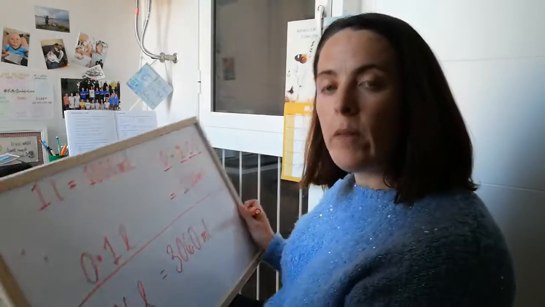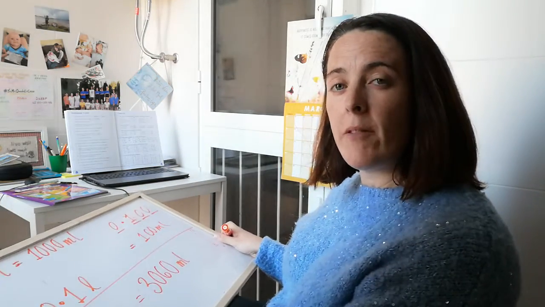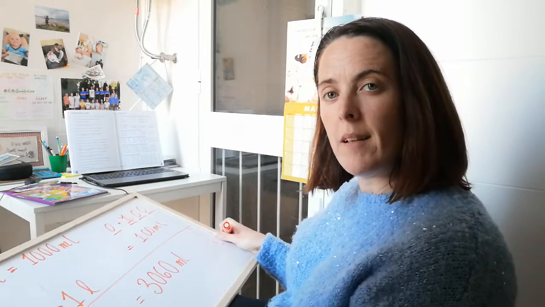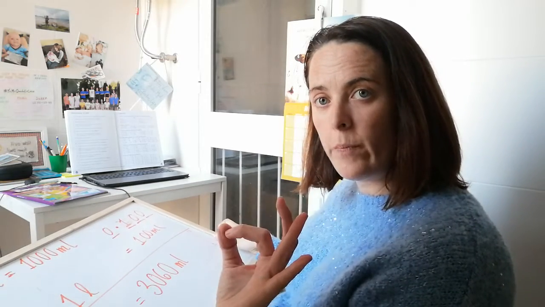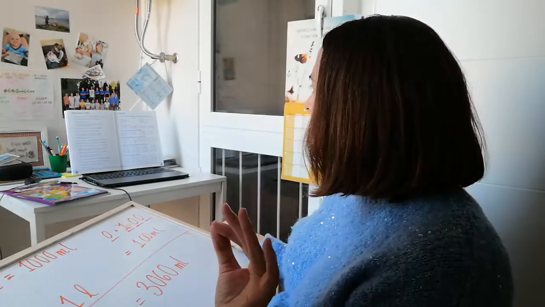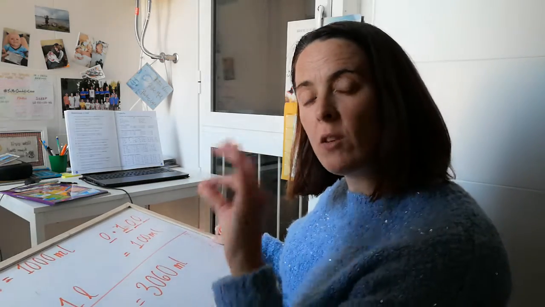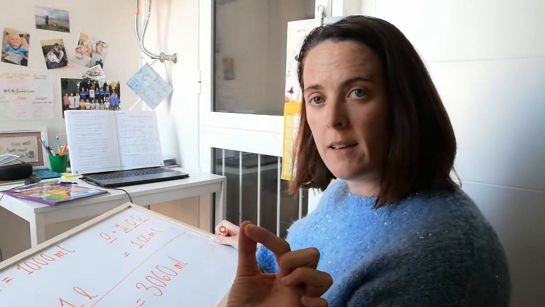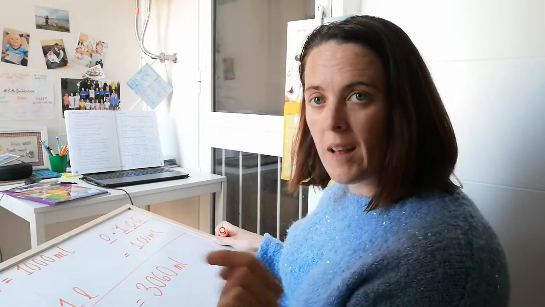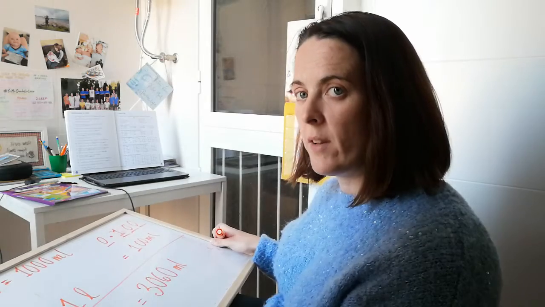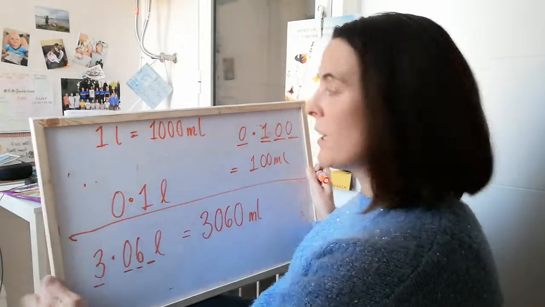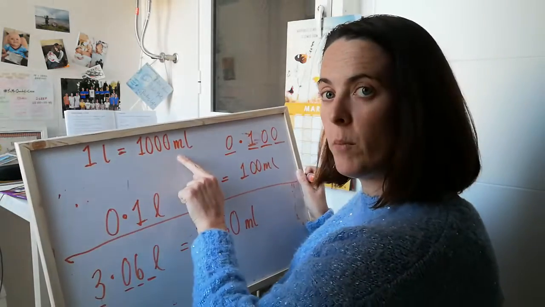Now, I know that's a lot of information. If you're somebody that finds that easy, it's going to be no problem. But if it's tricky, what I would do is pause the video just after each example. So I did question 3 first. So go back to question 3, look at my explanation again, rewind the video, pause it when I'm finished and complete those sums. And then do the same with number 4, number 5 and number 6. Your mom or dad will be able to help you.